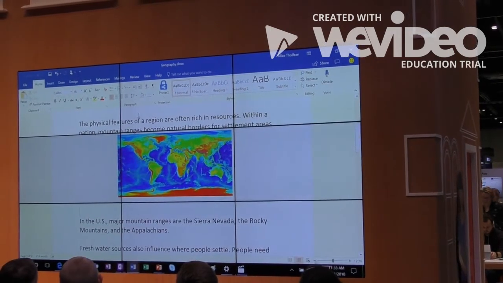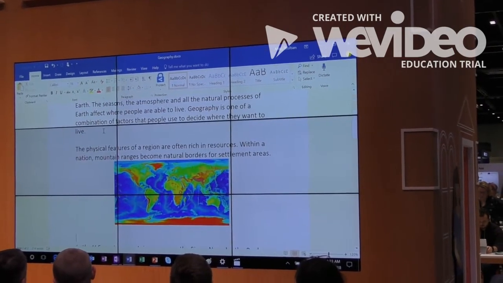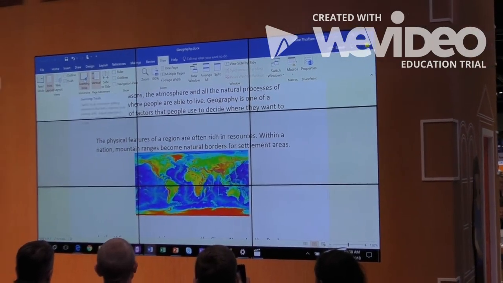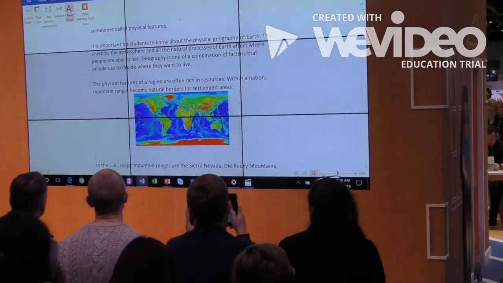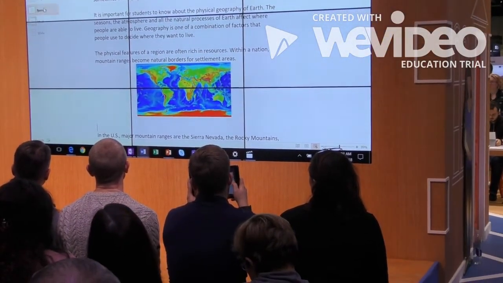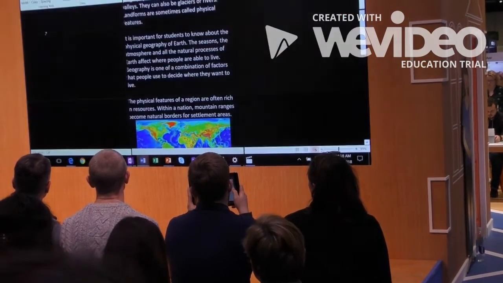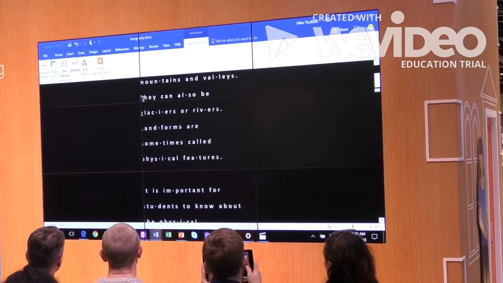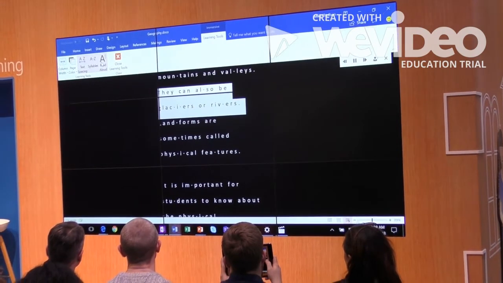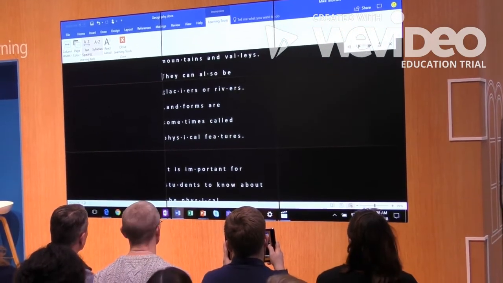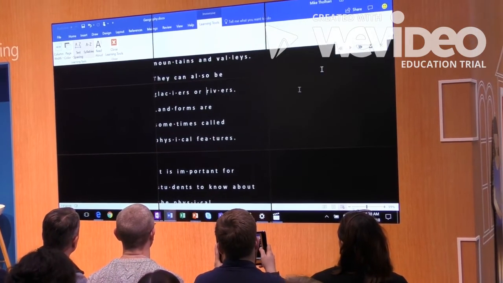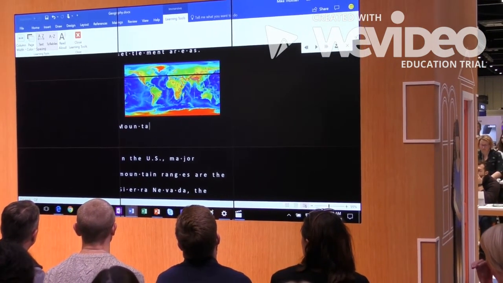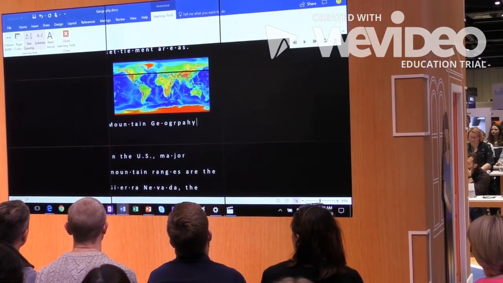I'm also going to show this in Word Desktop. Word Desktop, classic. I grew up with Word, many people grew up with Word. If I go to the View menu here, there's this button called Learning Tools. So now there's a little tab that comes up here. We talked about short line mode. I'm going to go to narrow. I'm going to change the background of Word. We talked about text spacing and reducing visual crowding, breaking up the syllables. I'm going to do read aloud. So built right in. They can also be glaciers or rivers. Now because this is Word, I show the pictures in here. And because I like to write in Word, if I type the word mountain, it syllabifies as I'm typing.